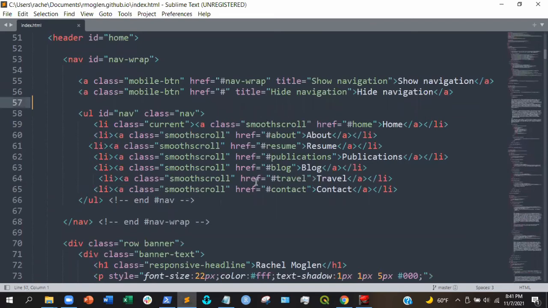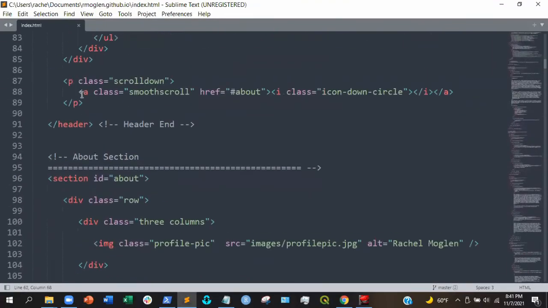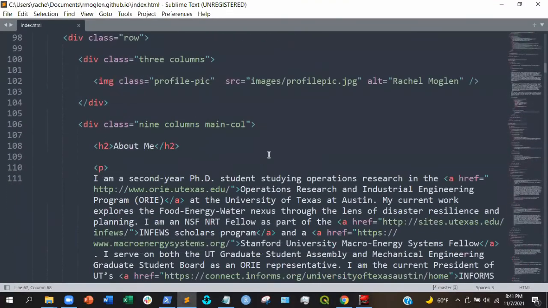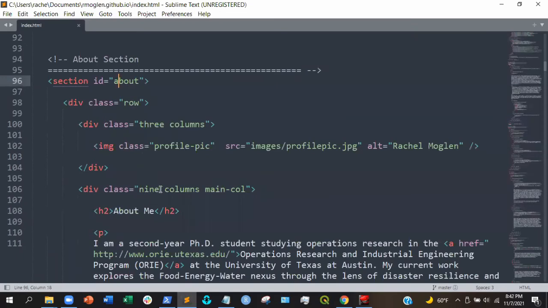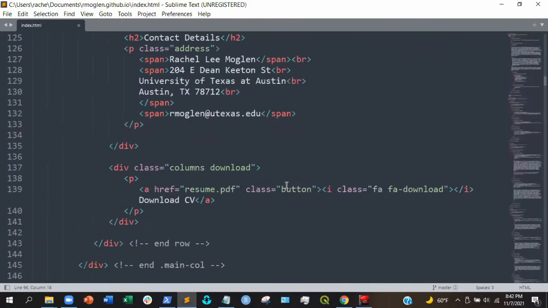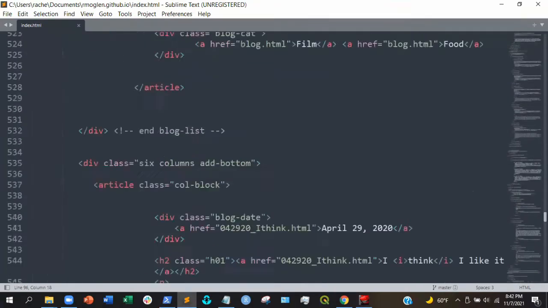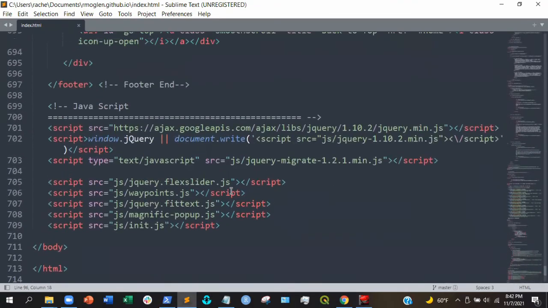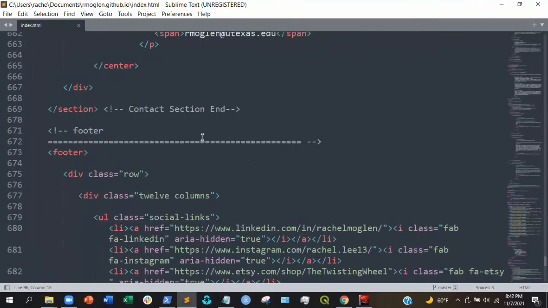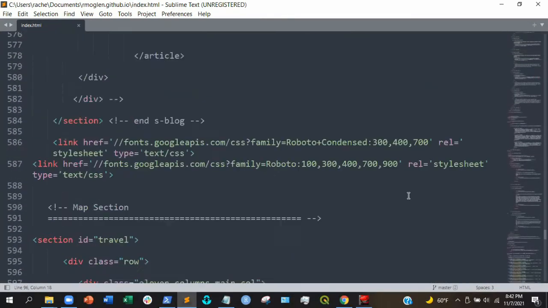You can scroll down here and you can see the different sections that appear on my website. So these all appear in the banner section. And then if we scroll down to the actual body of the website, you can see different sections. So now we're in the About section, and here's the text that is associated with the About section on my website. You can keep scrolling, education, and then, you know, some stuff at the end. I have my footer, citing where all my different socials are. So, you know, really pretty readable.